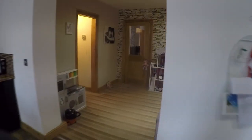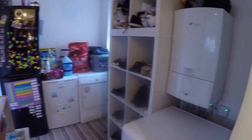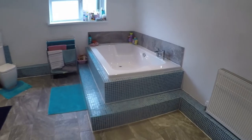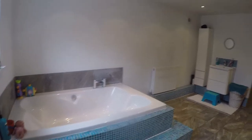Back into the dining area, we have access through to two large storage cupboards and then a utility space. There's room in here for your washing machine, tumble dryer, some storage, and the combi boiler as well. Downstairs we also have a very generous sized bathroom with a lovely large bath, a separate WC, walk-in shower, and a hand basin in the corner — a really lovely large family bathroom.